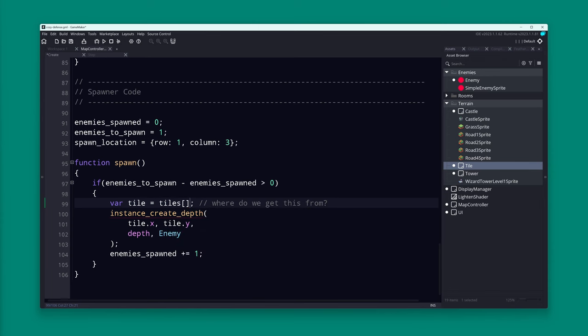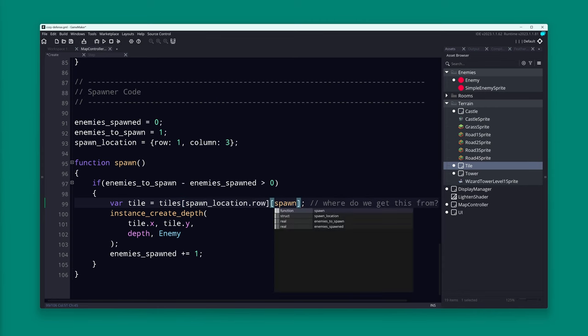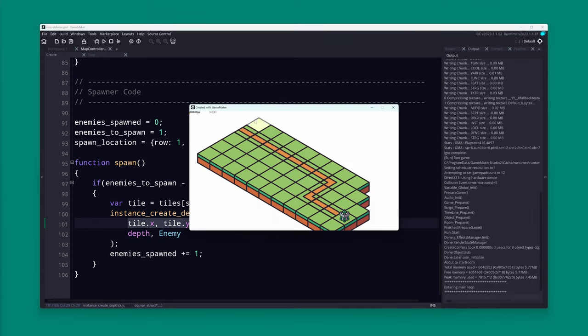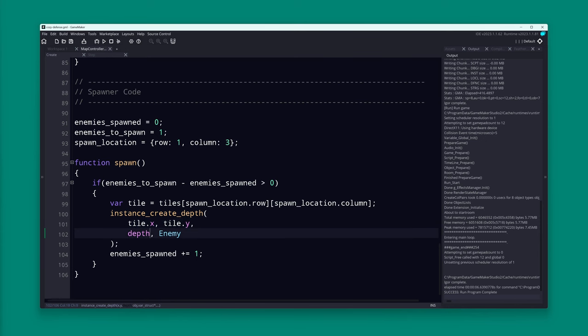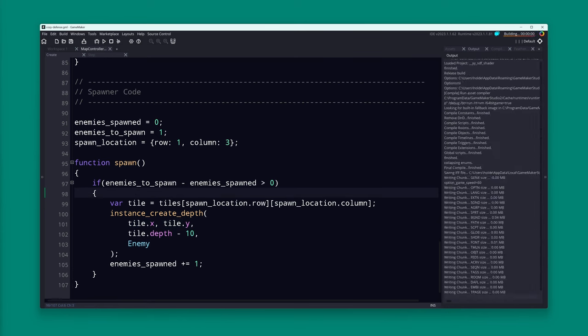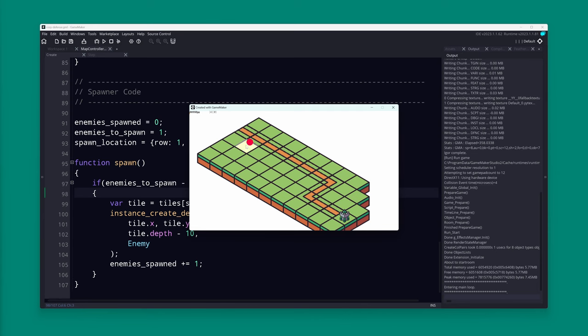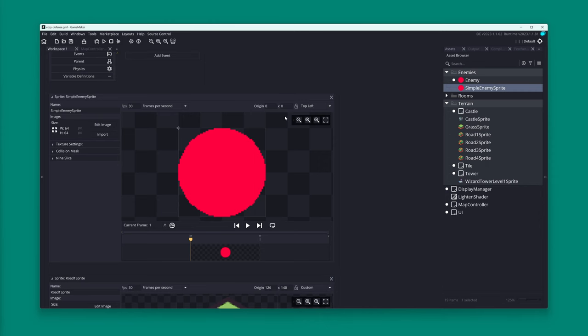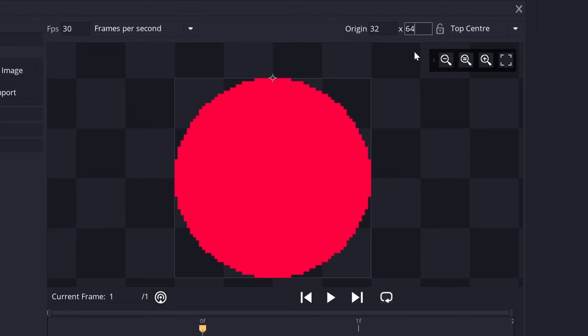So we can reference tiles. We'll get first the correct row, and then we'll get the correct column from our spawn location that we stored earlier. Tile is now going to be a reference to the instance, which means our X and our Y should now be correct. So it's not showing up. We know that this code is getting run because we had debug messages earlier. I've run into depth issues a lot, and we haven't solved it on this, so yeah, if we pull the depth back a bit, I just subtracted 10, you'll see it does actually show up now. You'll also notice that, again, we have an origin issue. So it was drawing the sprite, but it wasn't drawing it at the sprite's base.